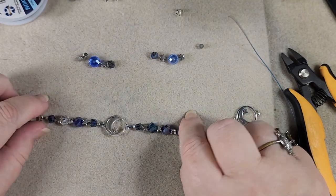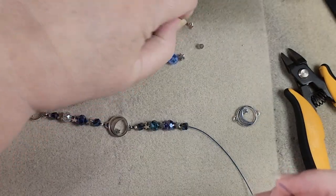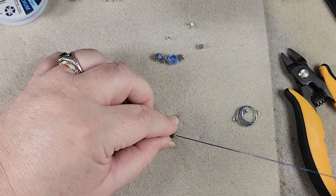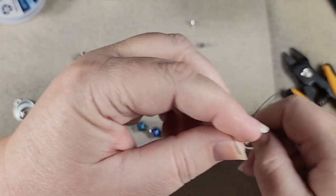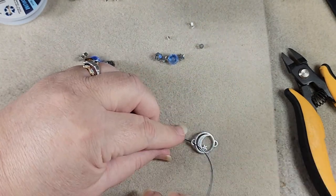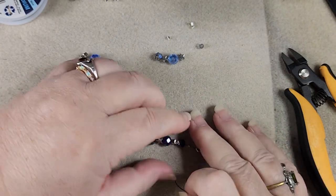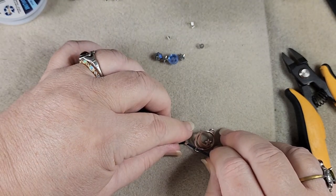Now our crimp tube. And then we've got to get this one on so that it stays the direction we want it. So let's put her on. And we want to go above on this crimp instead of sides or down below. We want above.